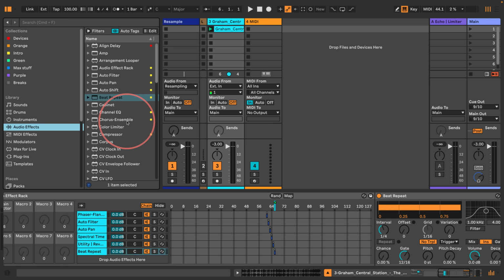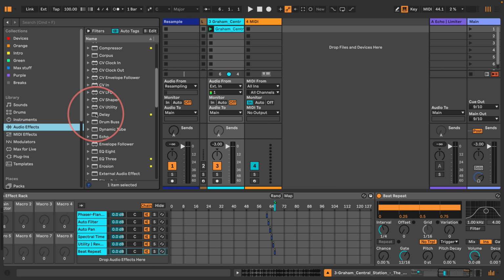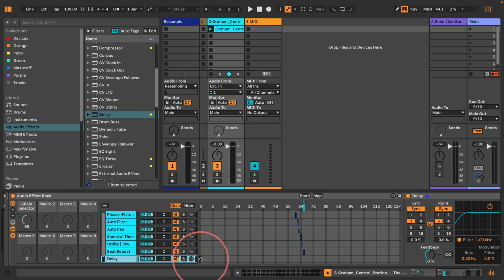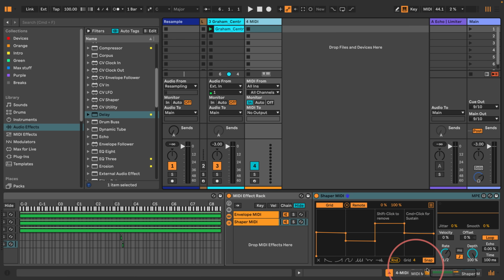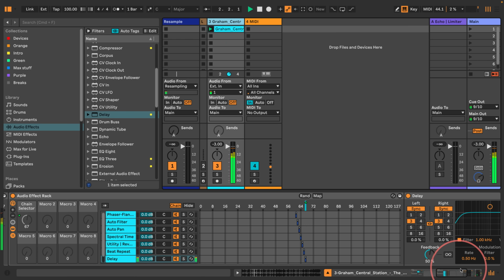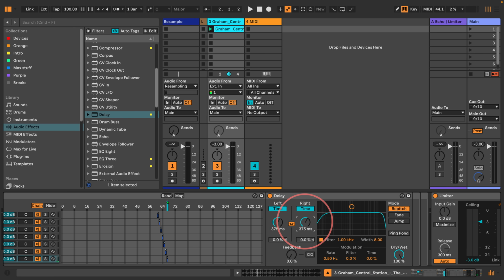I wonder what else there is we could do. We could maybe do something with the delay. We could maybe see how the delay responds to the MIDI envelope. Let's put this delay here on 67, which I believe is going to be F sharp. F sharp. Yeah. But let's set it to repitch. Let's turn the dry wet all the way up, the feedback all the way down, and turn the sync off. And then maybe we can use the envelope MIDI to screw around with this to get sort of scratchy sounds. Something like that.